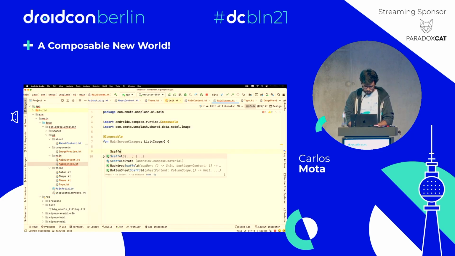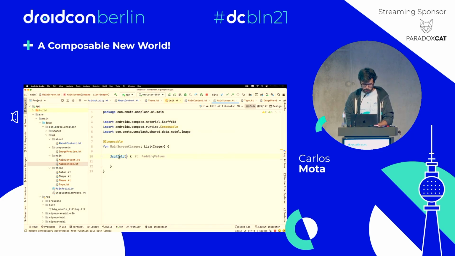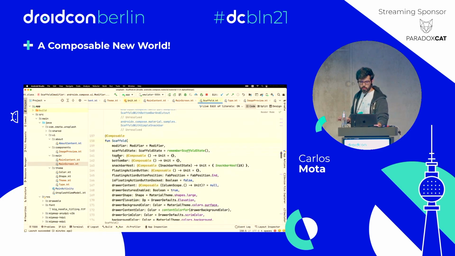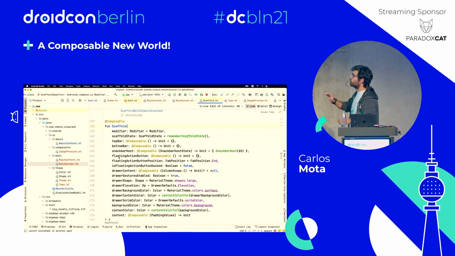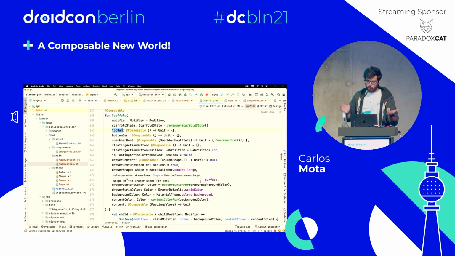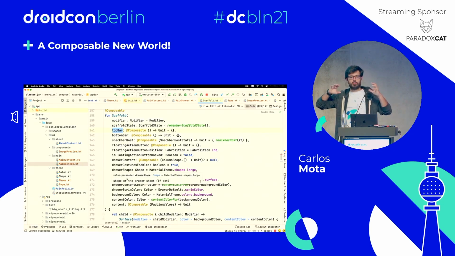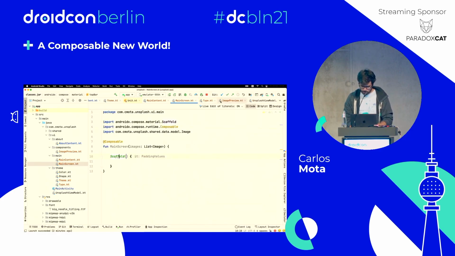If you look at this scaffold, basically it has all the things that usually a screen has. You can see it has the floating action button, a snack bar, the bottom bar, the top bar, the drawers, everything. You just need to send the composables for this, and the screen will be automatically designed, like magic.